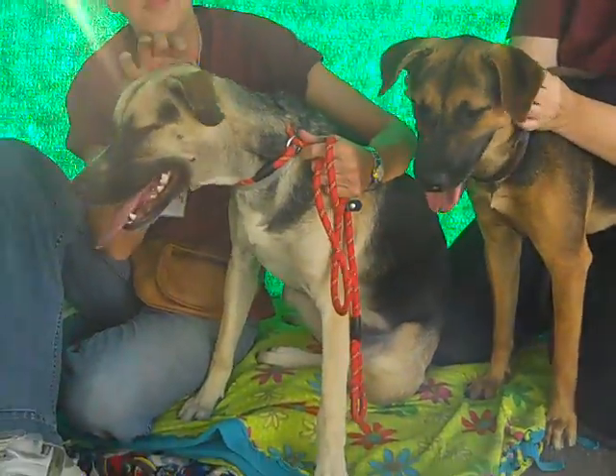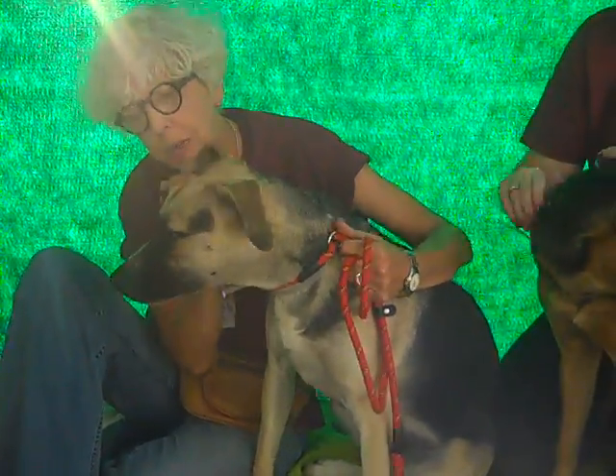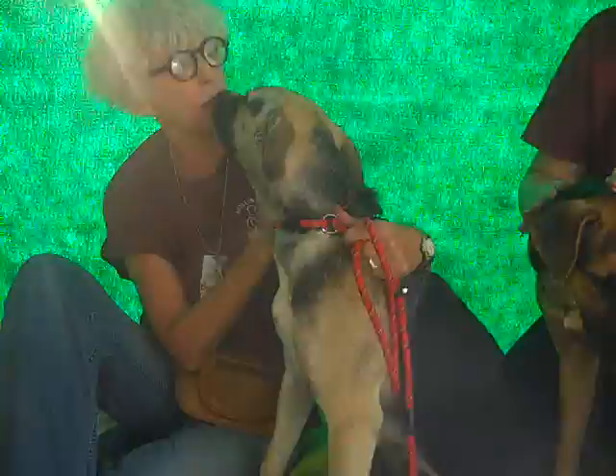Of course our primary hope is that they go to a loving home, so they can be adopted separately. They are here, they're waiting for you, they're ready to start a life. I just want to say — I took Laika out last week when she first got here and she doesn't show well. She's very, very nervous in the kennel, she doesn't want to come out, she cowers. But once you get her out and spend 10-15 minutes with her, she becomes this loving sweetheart. She's going to be a really, really loyal companion when she gets in her permanent space and can relax.